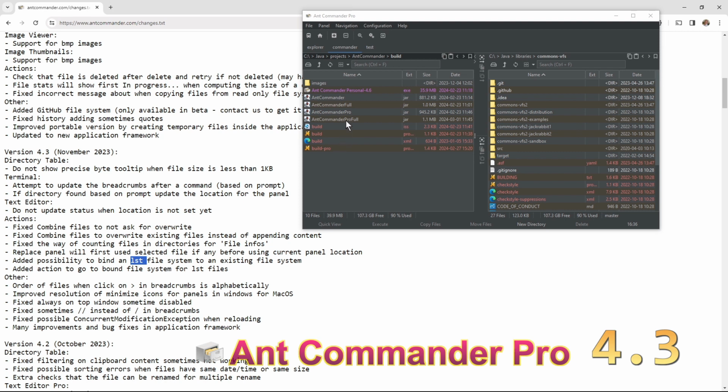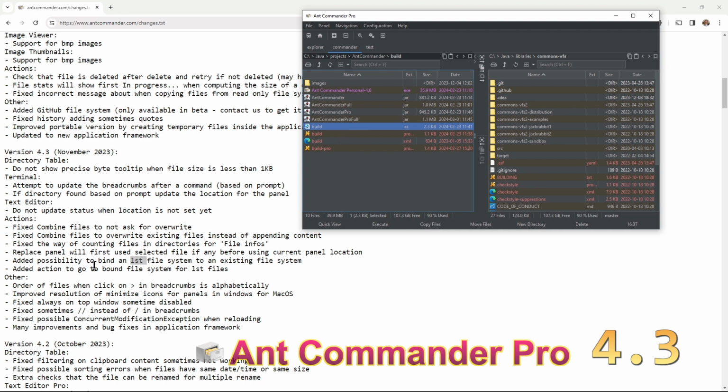Before, it was just read only, and if you would open a file, it would not open because the LST file is just a text file that does not contain the content of the file. Now if you have linked it to some other file system, imagine you have an LST file that contains your files of Amazon S3, you can easily browse it, and at the moment that you want to open a file, it will go to Amazon to download it and show it to you.